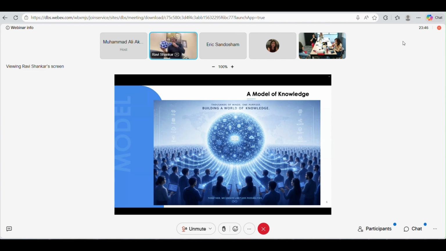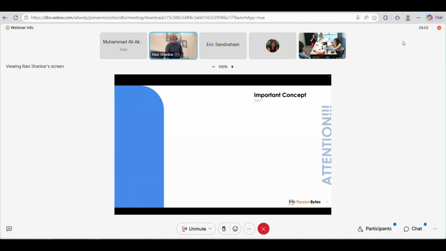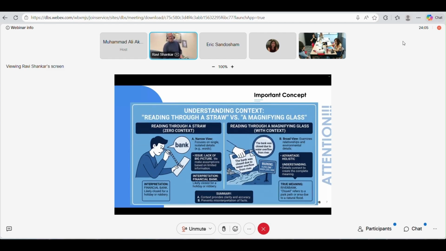And now there is a problem. I'm going to ask a question to this. Because the complete world is trained on this ball, the ball should know everything, right? And it should be able to give me the answer, whatever I am asking. Well, there is a small problem. The problem is, I have only got a straw. And I'm going to look through this straw at the ball, and what I can see is a very small thing. So even though I combined all the knowledge, if I ask a question, the perspective that I'm going to get is only through the straw, and I'm not going to get the answer.